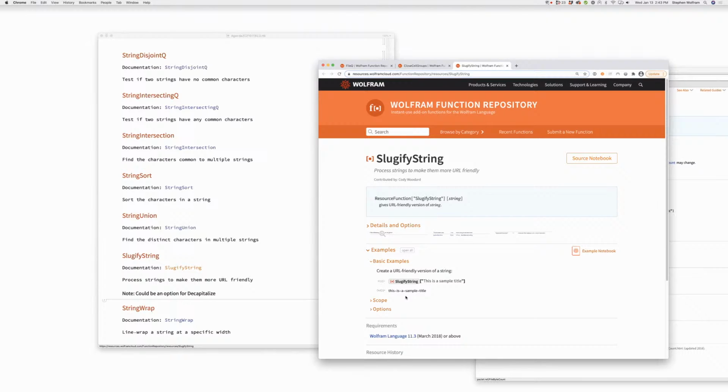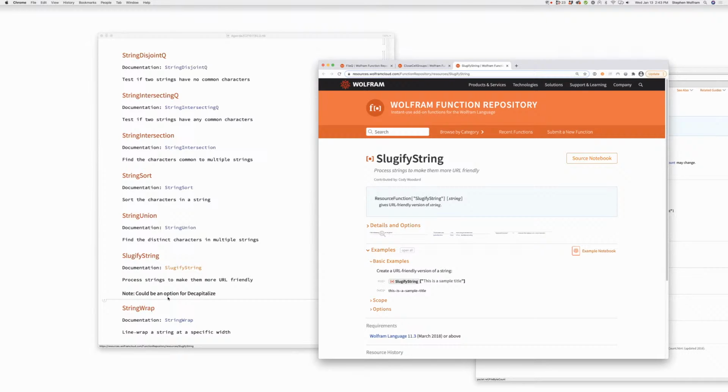Right. But I think it should be more than just decapitalize, because that's a completely different thing. Oh, I see. I just think it's really obscure to have decapitalize be the thing that basically makes it URL friendly. Decapitalize is just one part of it. What's the difference between decapitalize and to lowercase?